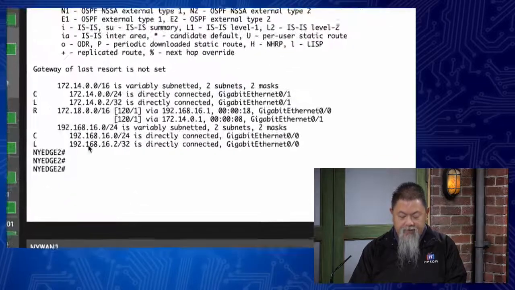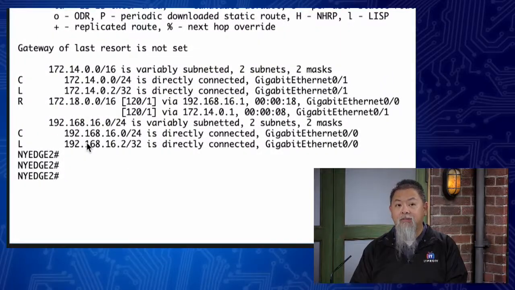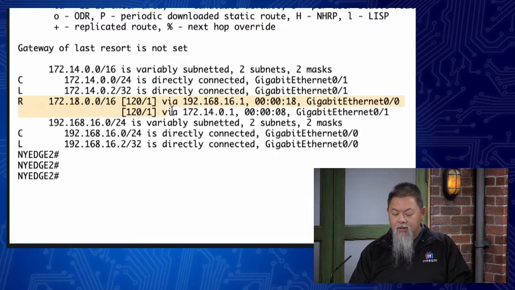Okay? And now when we take a look at this routing table, Vaughn, I can see something right here. The R here represents a routing protocol, an older routing protocol called RIP, Routing Information Protocol, okay? RIP actually says, hey, look, I've learned about this particular route from RIP.